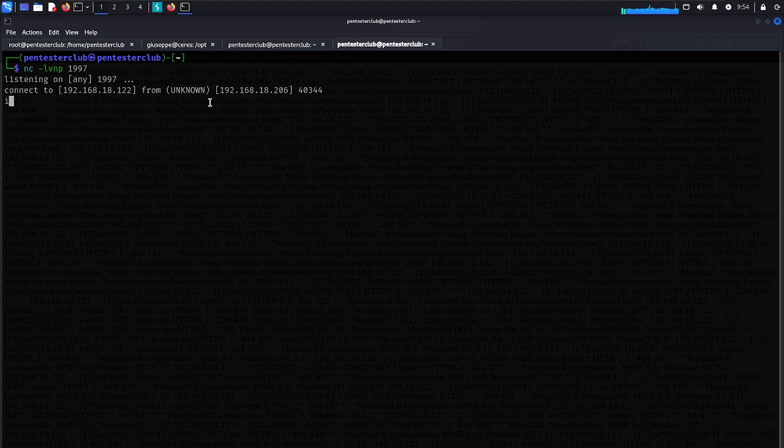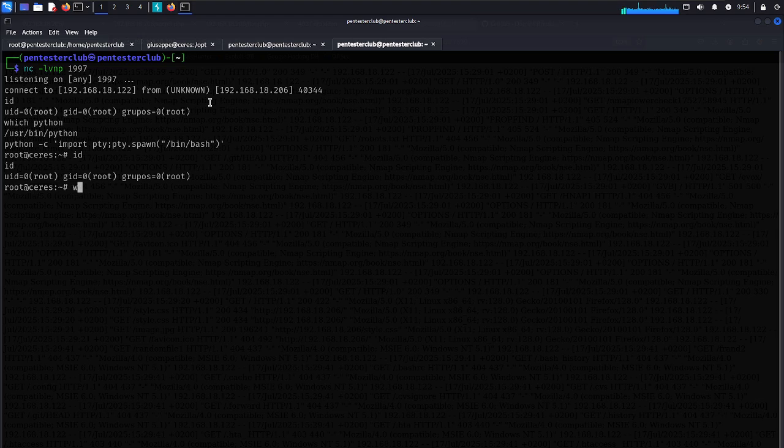Look here, we have got connected automatically. You just type which python, you have got it here. You just type python -c import pty; pty.spawn /bin/bash. Quite good. I came directly to root.